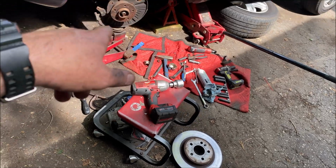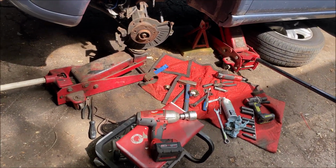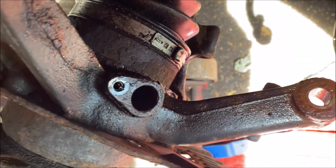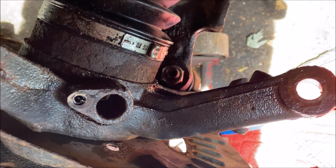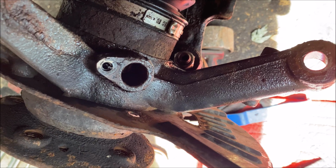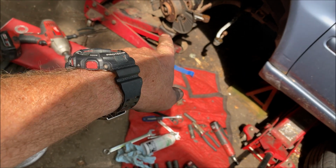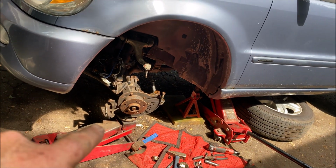Anyway, I'm going to loosen, it's a 22, loosen that one with the wrench. I should be able to, actually, if you turn it properly, you should be able to go straight down with a 22mm socket and take that sucker right off. And once we do that, I'm going to pull the jack out from underneath. It's not underneath the brake backing plate, which is what it looks like. It's underneath the lower ball joint, that jack. So I'm going to remove that.